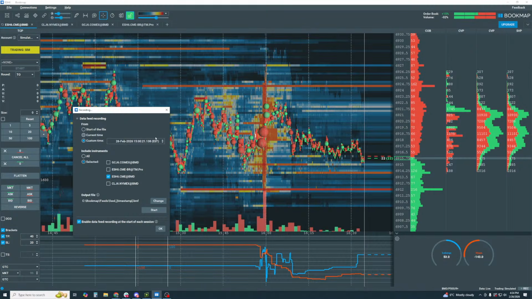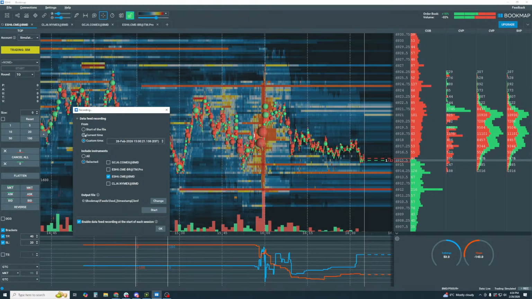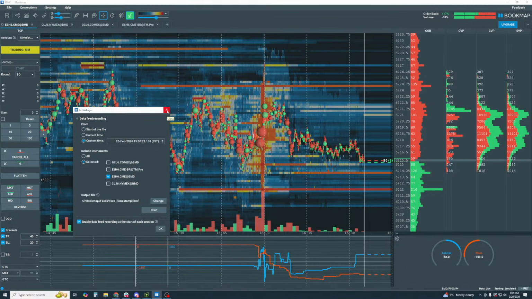You can choose the beginning part and the end part. And then you can also choose any of the instruments that I have open here. It'll select the one you're on, and then what you can do is just export this and output this here, and that's it. You'll have a data file for yourself. So this will lighten it up for you, instead of having a big old file for 4 different instruments over the entire day. So it's a great feature in Bookmap. So, use it.